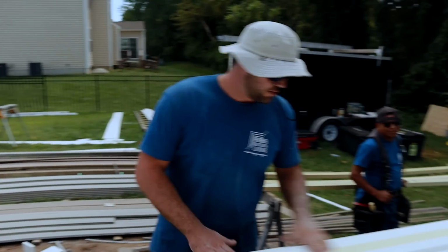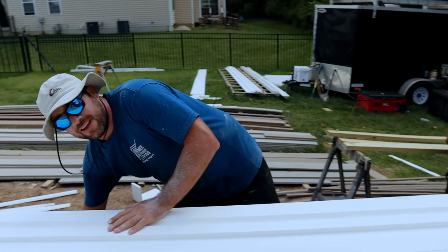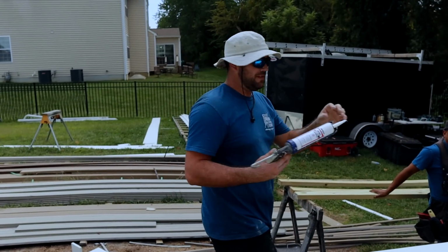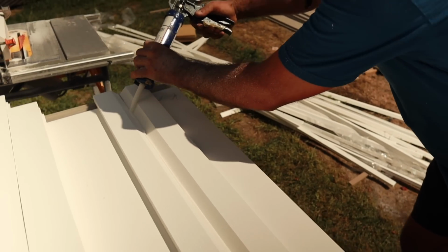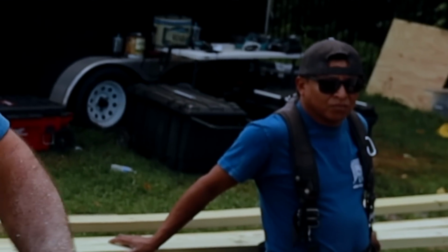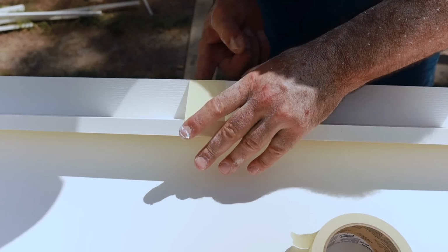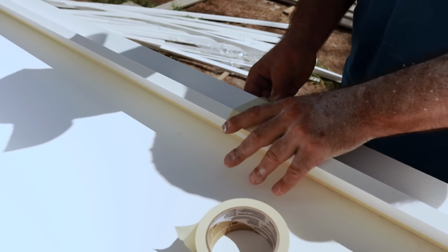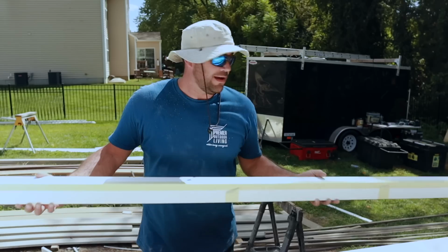So once you have them taped, you should be able to just pick them up, flip them over, and then you grab the second ingredient, Christy's Red Hot Vinyl Adhesive. This product basically melts the material together. Once you have your glue in there, you should be able to fold it. I like to give it a little action. Take your tape again. Set that, fold it tight, tape. Only takes about 15 to 20 minutes before it sets up, and repeat the process.